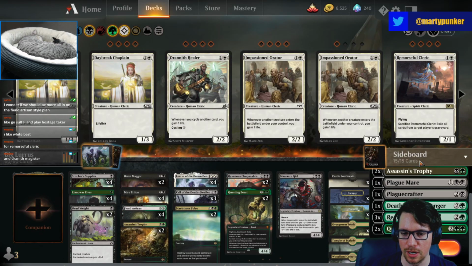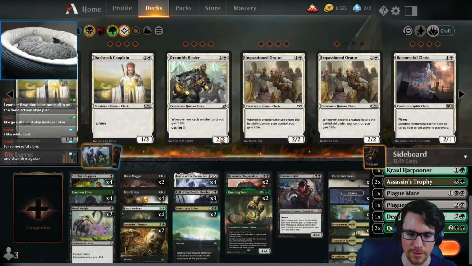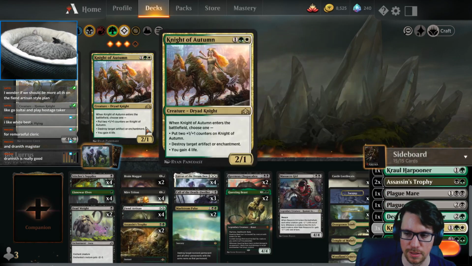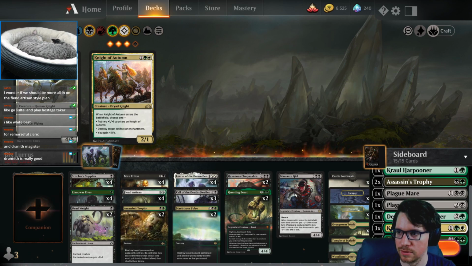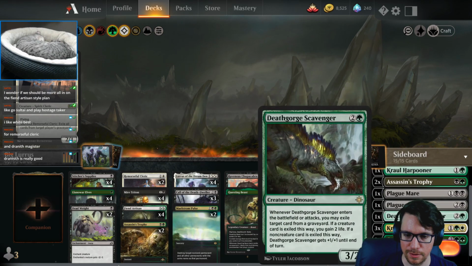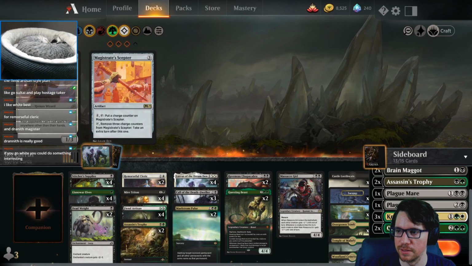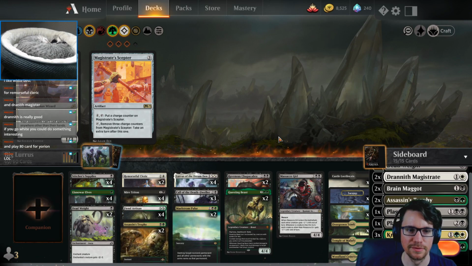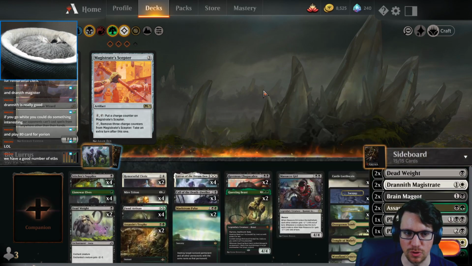You could also change your Reclamation Sages to Knight of Autumns, which is just good in more matchups. Maggot could be Cleric, or whatever it's called, Remorseful. Then you could trade Deathgorge Scavenger and Crawl Harpooner for a couple Magistrates. I'm not playing 80 cards for Yorion. But yeah, that gives you more options.